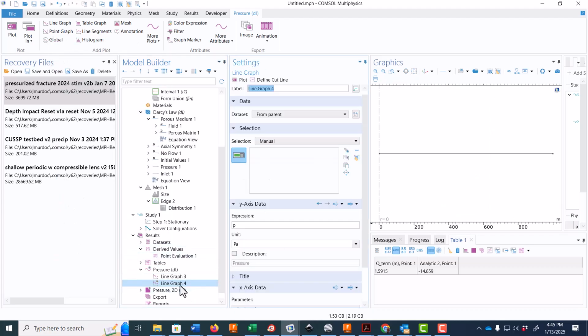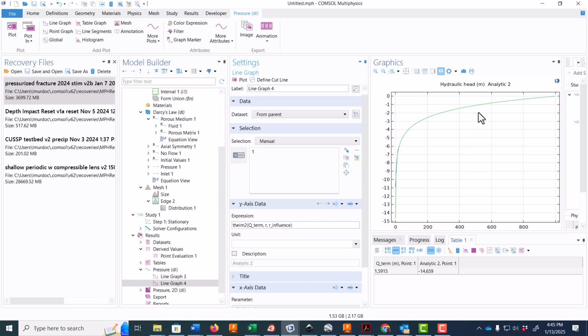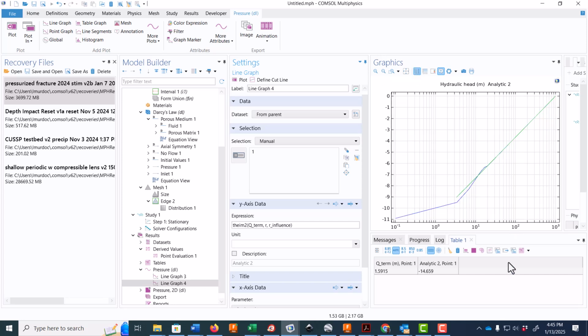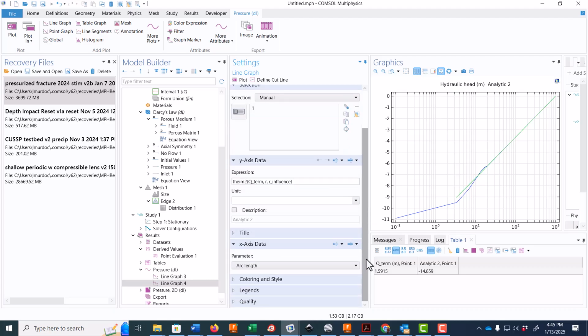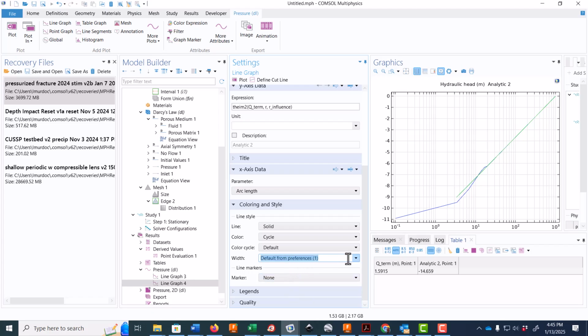Going to the plot, add a line graph, and then I'm going to call this function. It's called time 2, and the arguments are there. And then I should be able to plot this. And this is on a semi-log plot. You can see the green line is the analytical solution. They're very close. If we use Cartesian semi-log, you can see a little bit of difference at small values of R, and that's because the grid is fairly coarse.